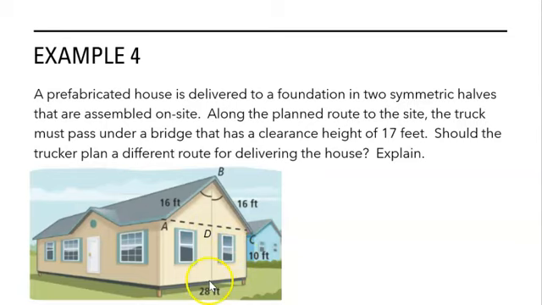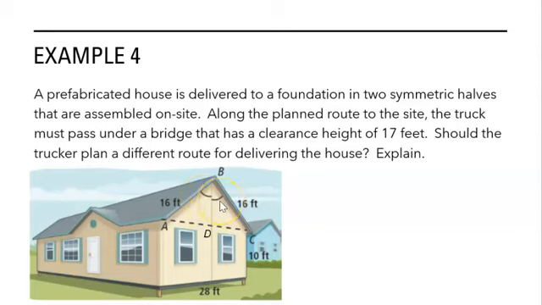So in the picture, we need the total height of the house because this house is just going to be on a truck bed. So I know that this height from the base of the house up to C is 10 feet, but I need to know the height of this part right here, BD. So I need that height. Now I also know that this side is equal to this side, so AB is equal to BC, making this big outer triangle isosceles. And I also know that this angle is equal to this angle.